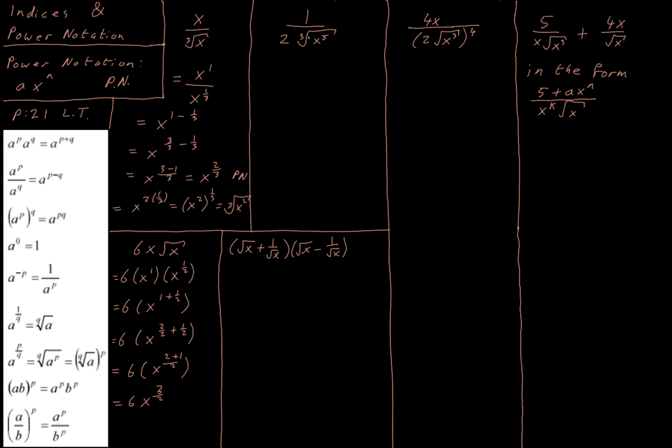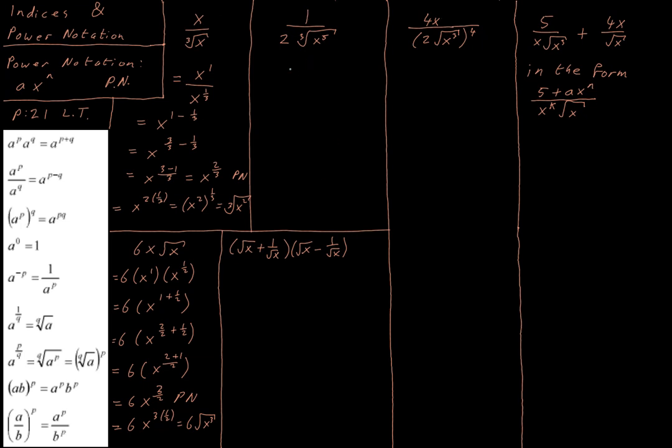And for our final answer, so that's in power notation, we'd say that's 6 on x cubed to the 1/2, which would be 6 on the square root of x cubed. So we can say 3 over 2 would be the same as 3 times 1/2, in the same way as we said 2 over 3 would be the same as 2 times 1/3.